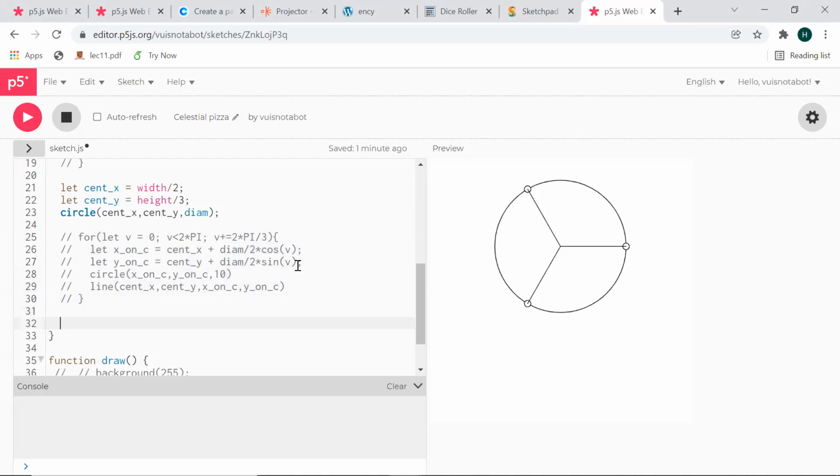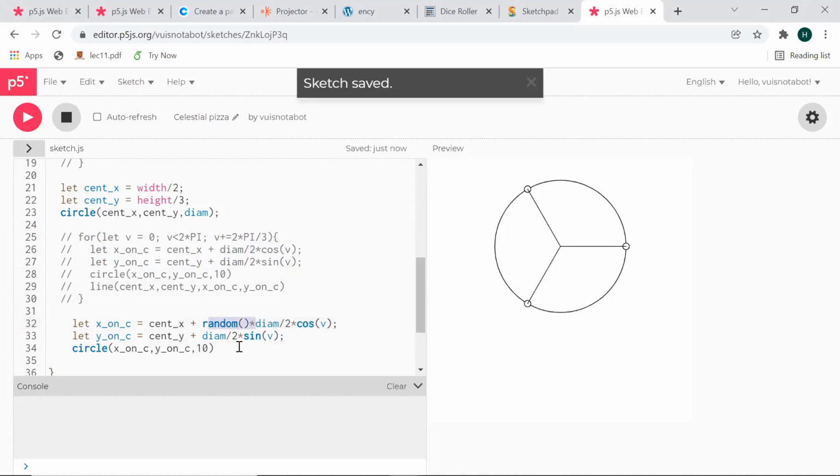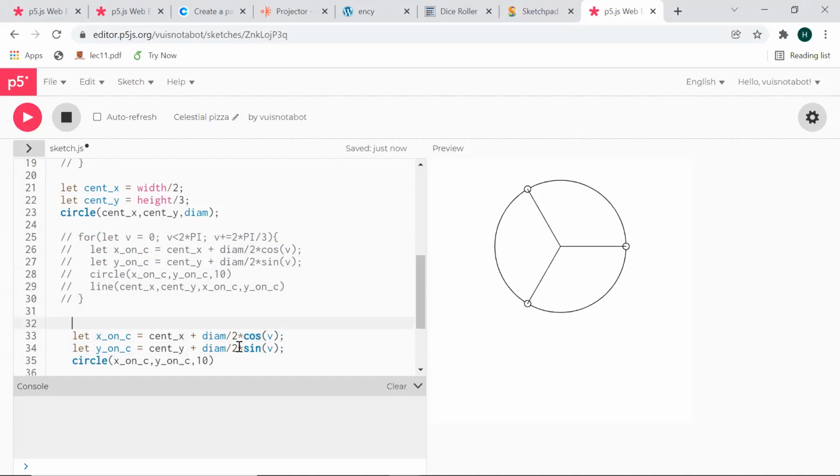So I'm going to have a random point here. Okay, let me make variables for that. Let random radius, and this random radius is random into diameter.